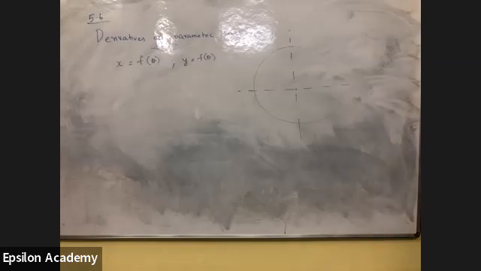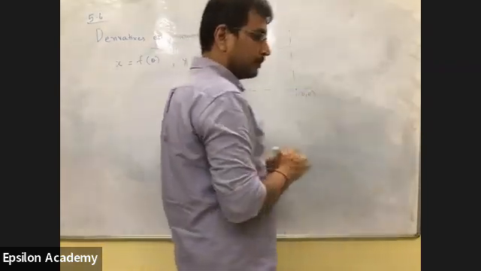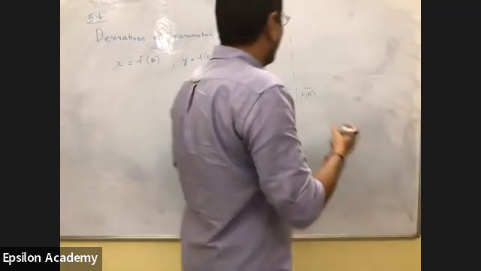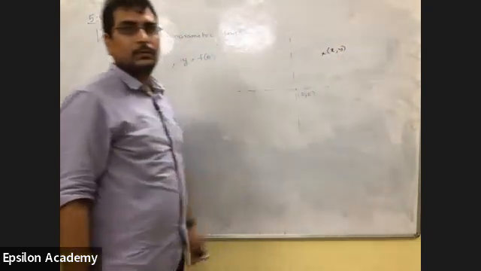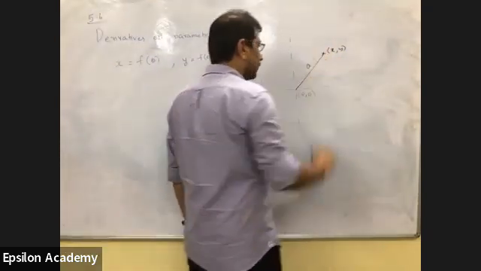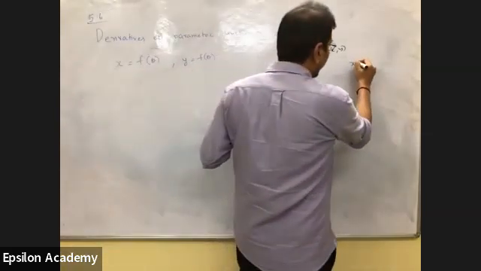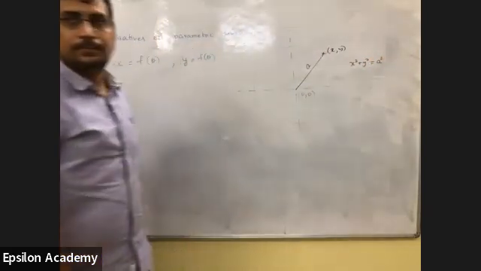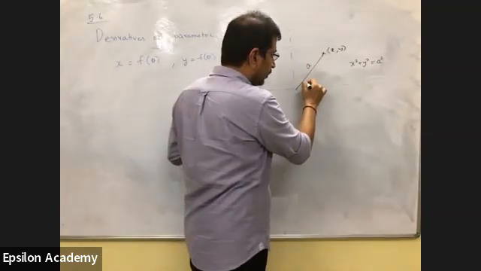So if you consider a circle, let's say with the center as origin. Okay. So if you take the circle with the center as origin, and if I take a point x comma y, and let's say the radius of the circle is a. Tell me the equation of the circle. X square plus y square is equal to a square. Correct?